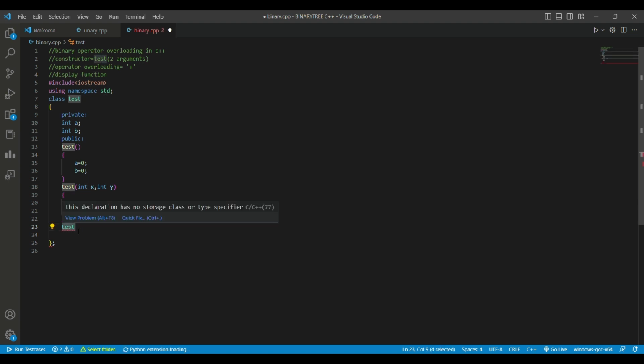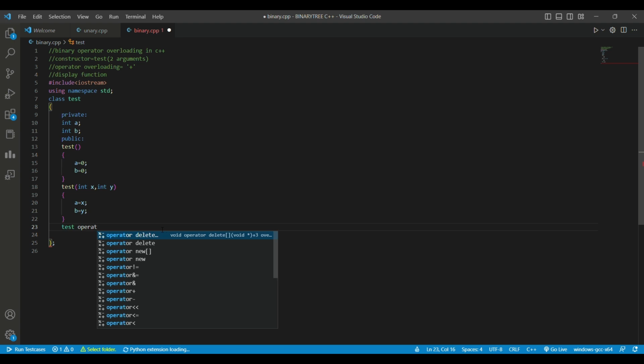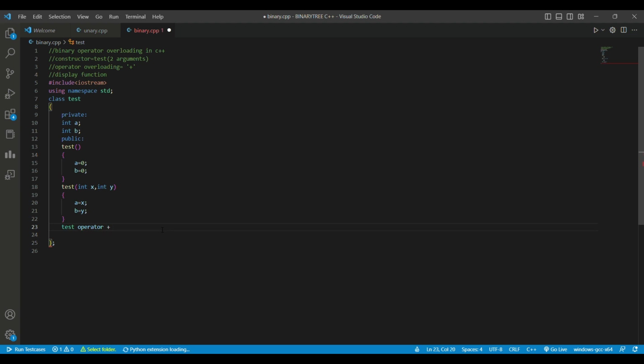It means that we return the value from the operator overloading function to the next object in our main function. Now it's time to declare our operator overloading function for plus, and it takes a test type argument, let's take test t.